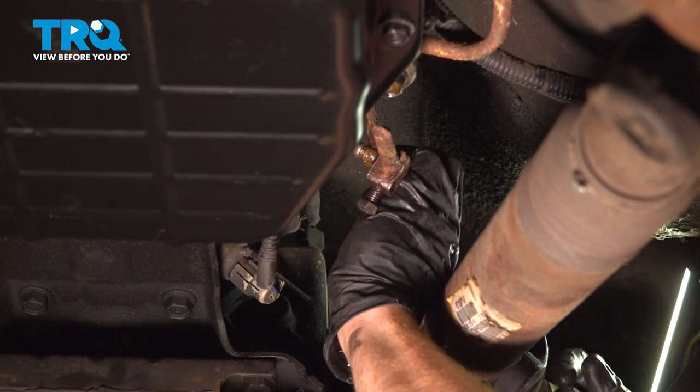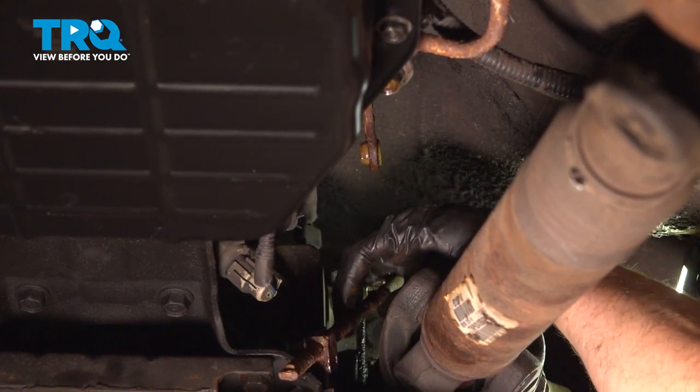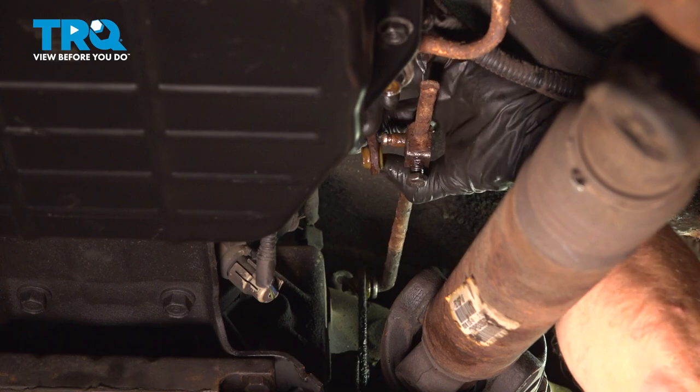Now we can get this installed. We'll start down by the transfer case here. Let's try to get that pressed in. Now we can attach it up here at the lever.